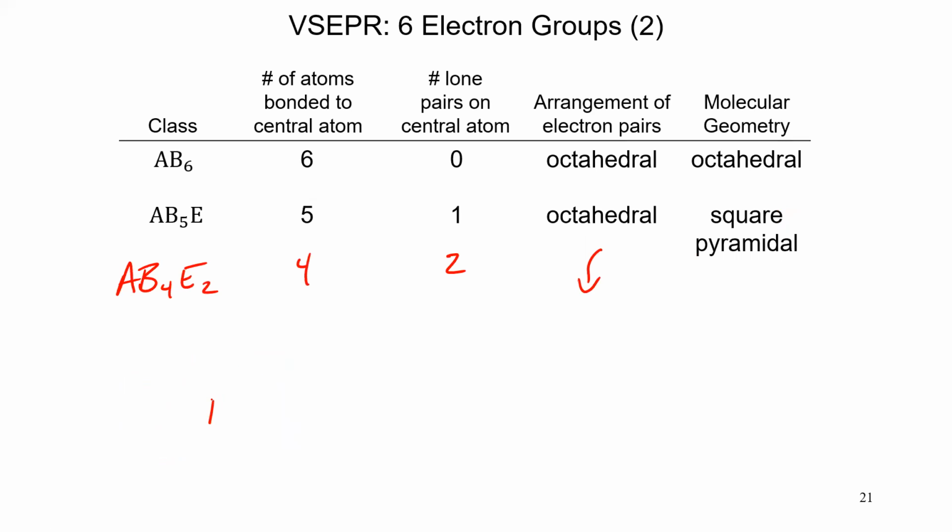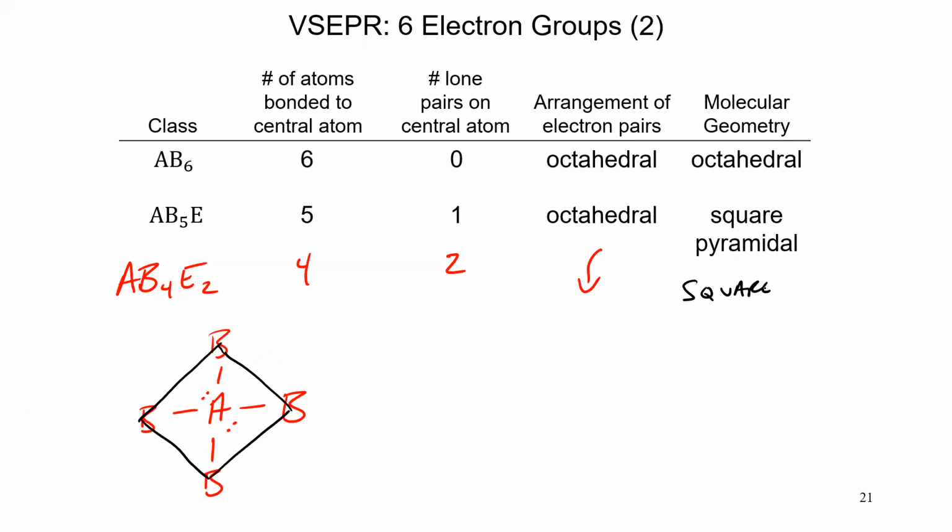And so we end up with our A in the middle. And then I'm just going to draw it this way, because they're all fitting in one plane. We've got a lone pair in front and a lone pair behind. Again, we don't have to worry about wedges and dashes for our lone pairs. And now that our atoms are all in one plane, they still form a square, but now it's not a pyramid, so we just call this square planar.